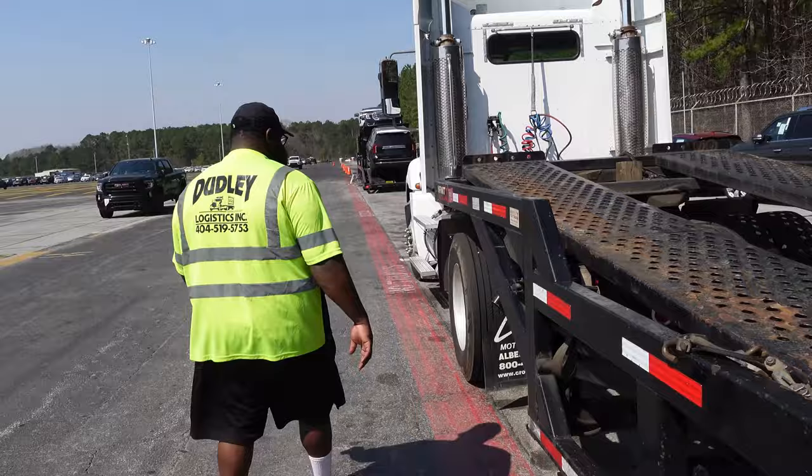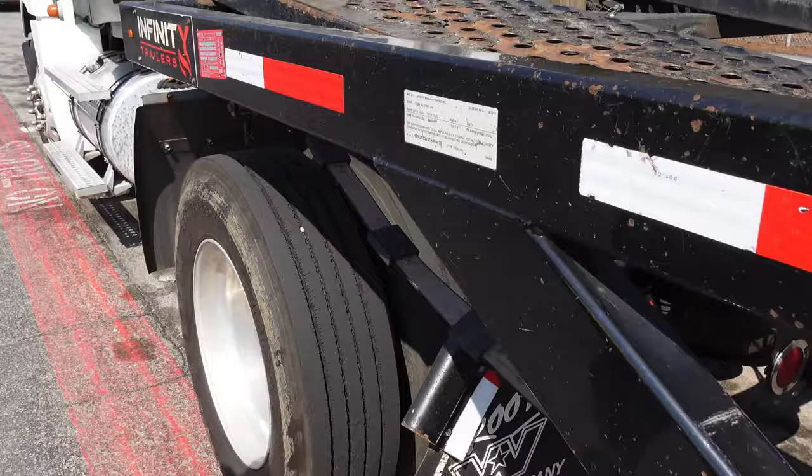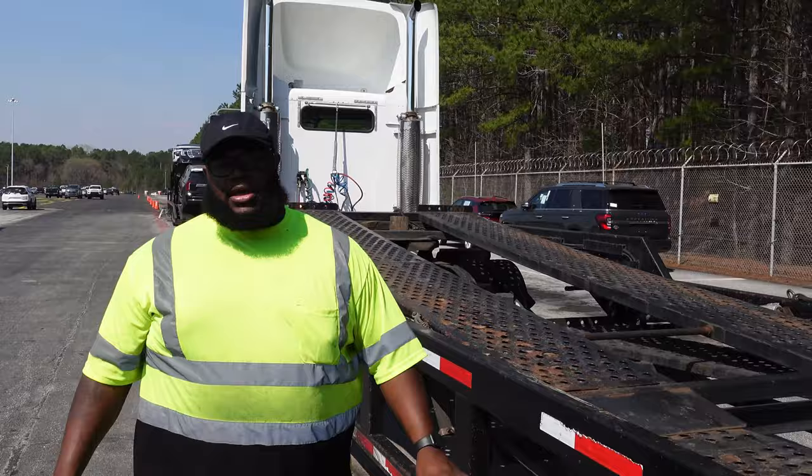GN manufacturer type. Yes, this is a GN 450. I'm sorry, this is not a 550. I started to go back and I'm trying, wait a minute. Number two position looked pretty long. That's how I kind of knew it wasn't a five car. So this is actually a GN 450, but the GN 550 is the same. It's just longer loading space. I think this is 63 or 68 foot loading space.